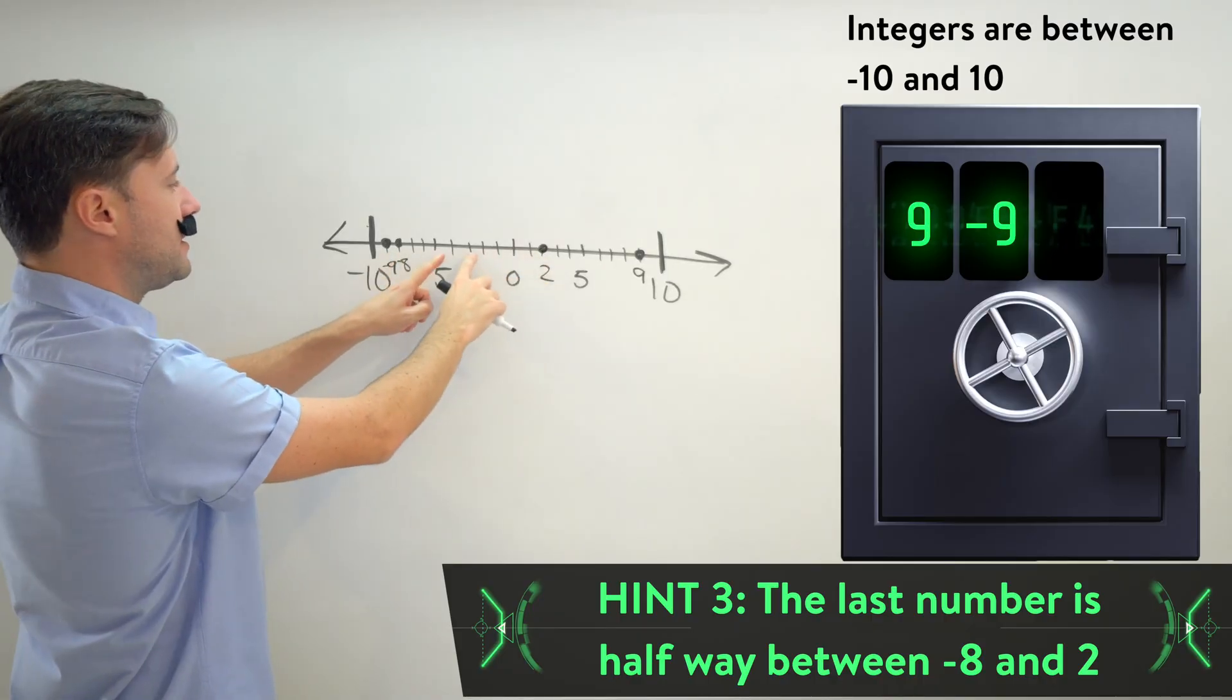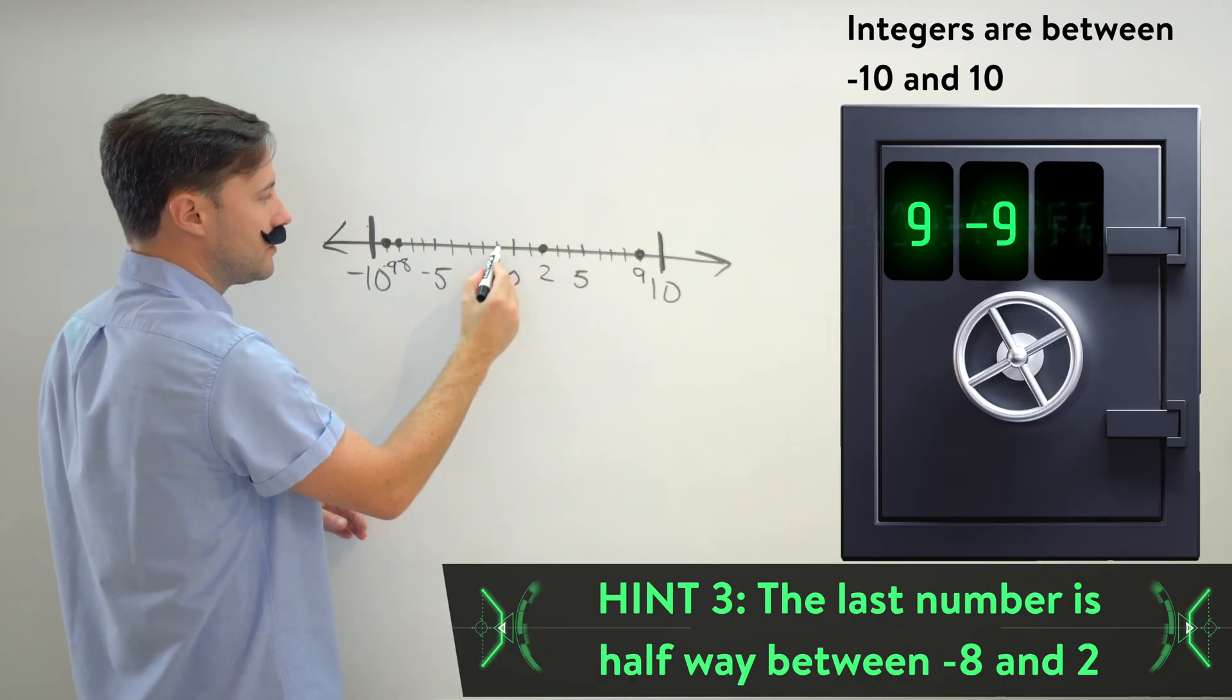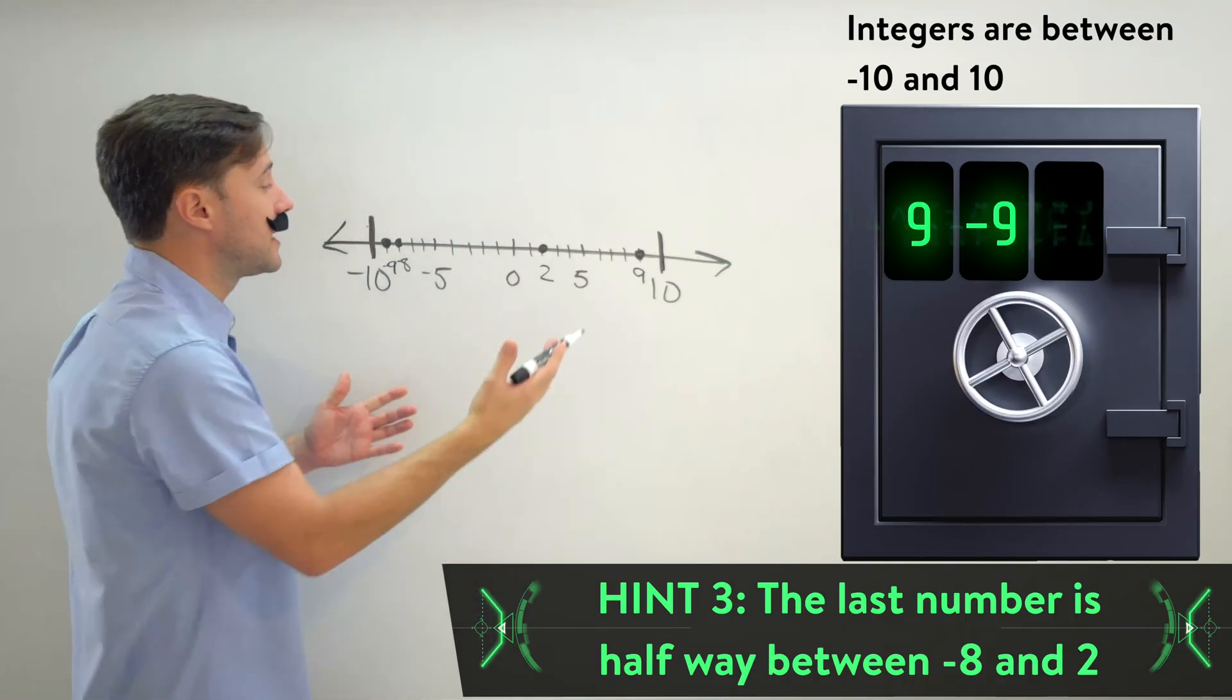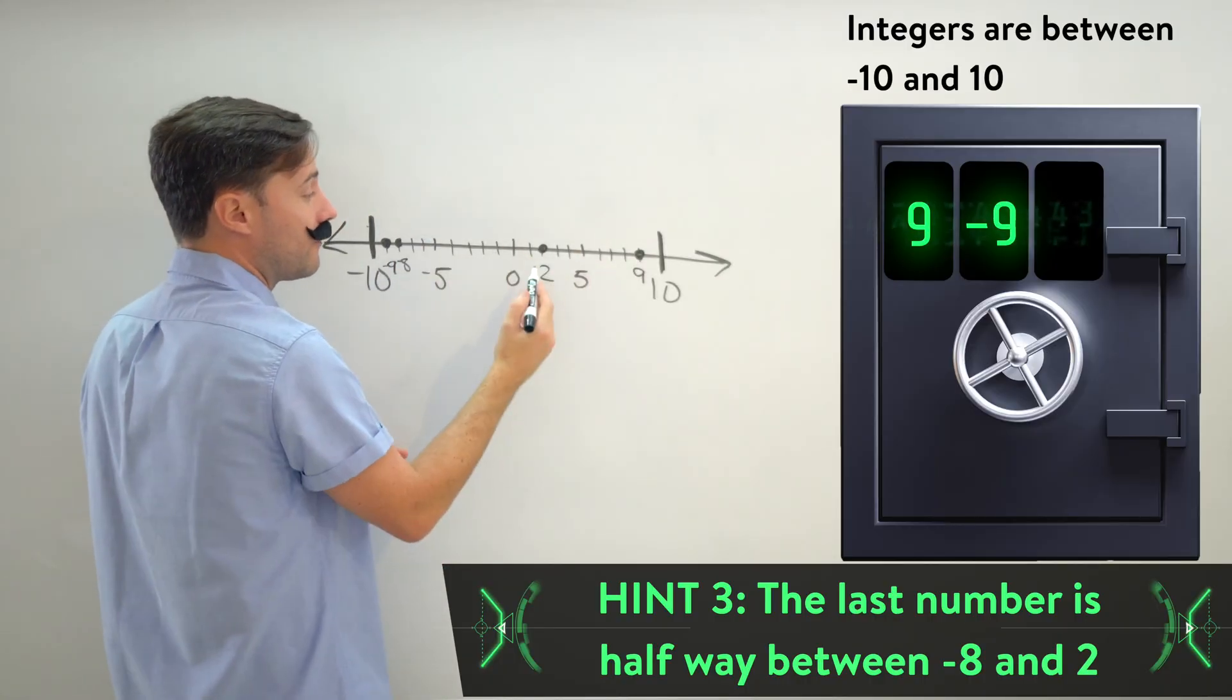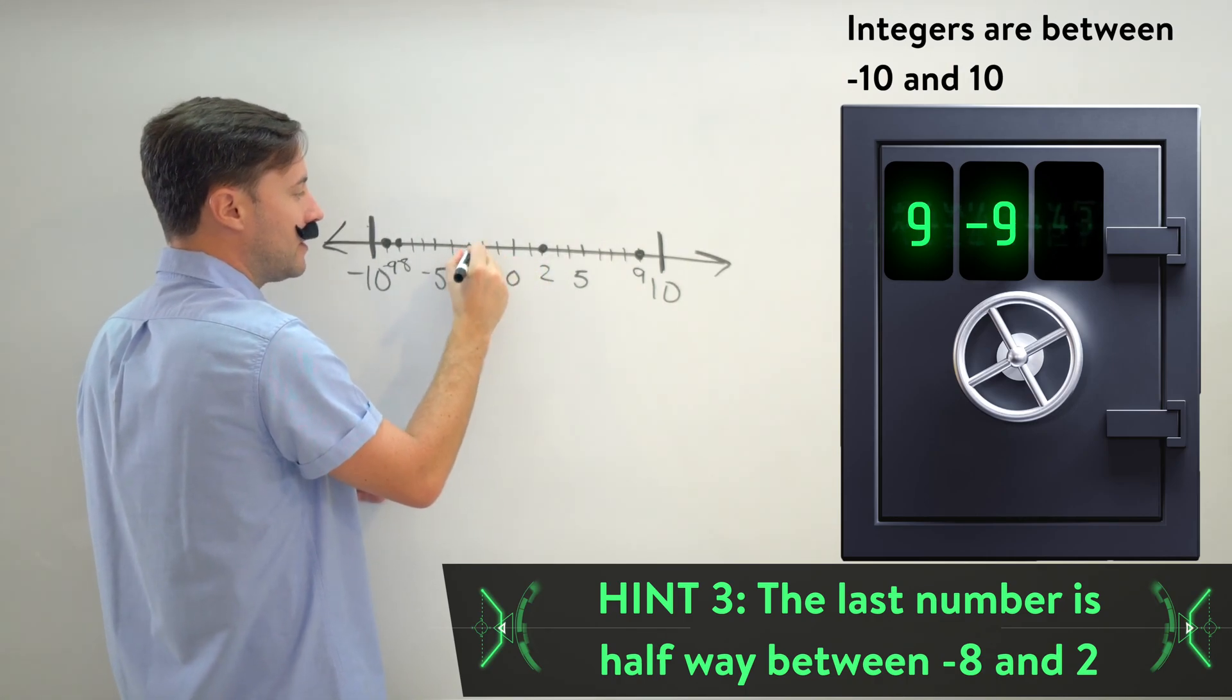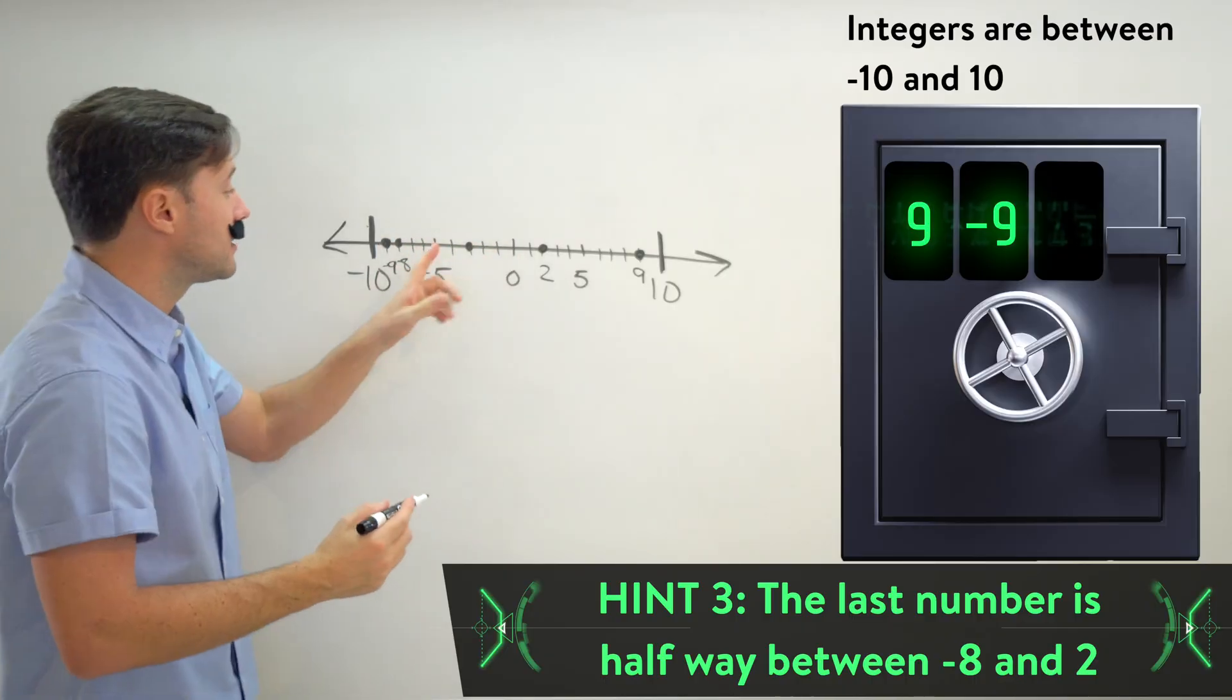So I need to find halfway in between. So let's see. Well, from two to negative eight there's one, two, three, four, five, six, seven, eight, nine, ten. It's a distance of ten. So halfway in between ten would be five. So let's see if I count five. I'll go from two to the left going five. So that'd be one, two, three, four, five would be right there. Let's just double check that that's halfway. One, two, three, four, five. Yeah, it's five away from each. So that's right in the middle.